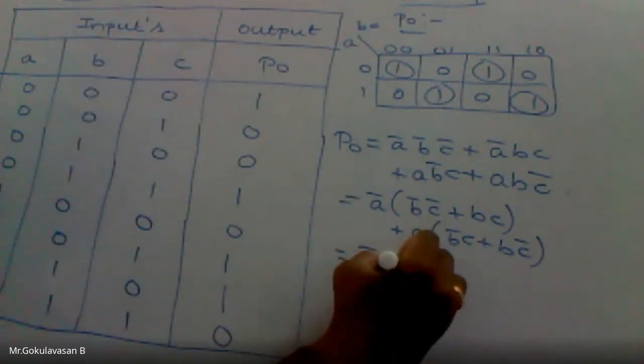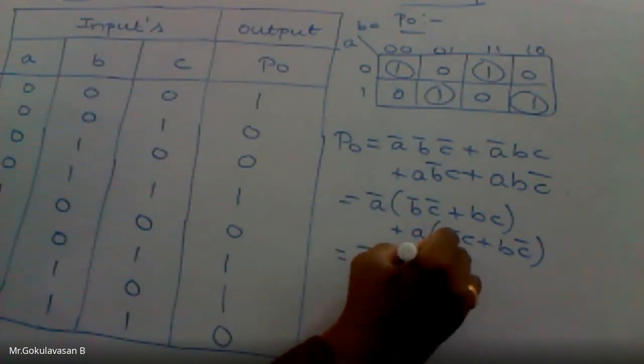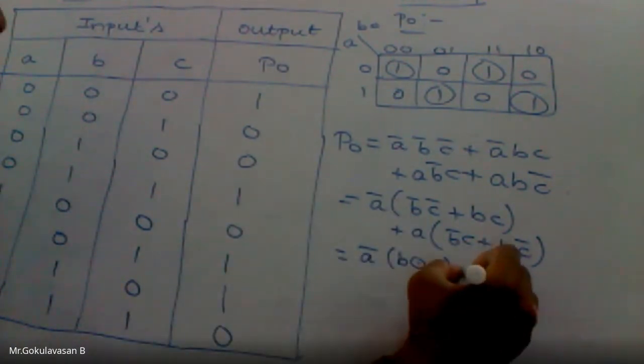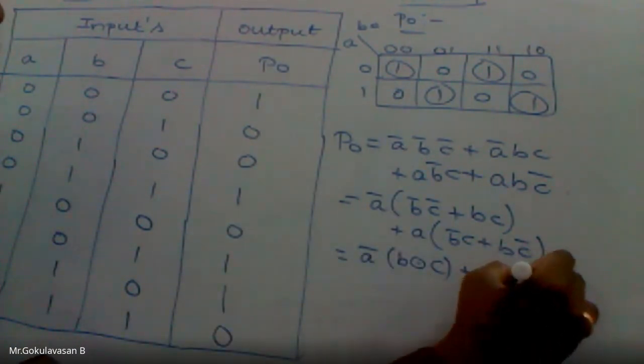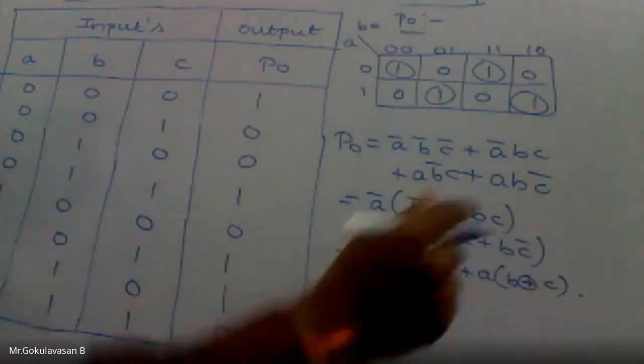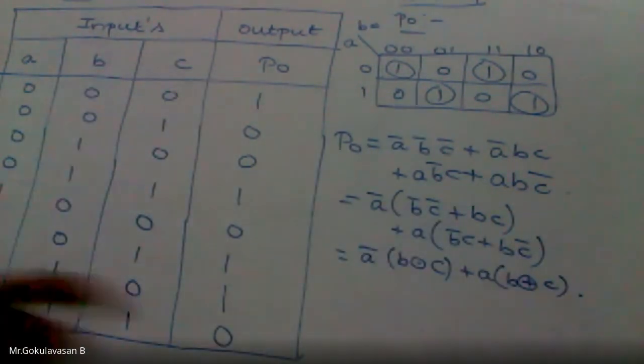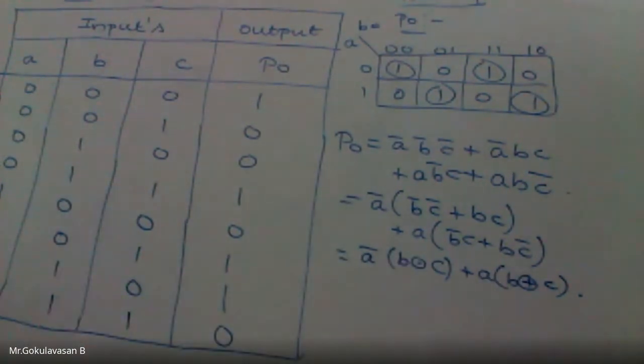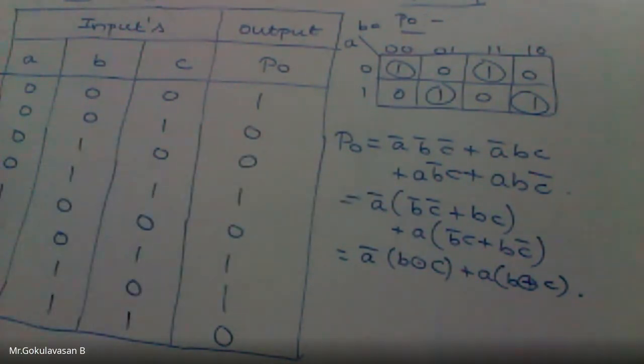Okay. So I have told you how to write the XNOR notation: if you put a dot and draw a circle, it becomes XNOR. How to write XOR: put a plus and draw a circle, it is XOR. This is the notation used. Okay. So this is XNOR. This one is XOR. Okay. There is a relationship connecting XNOR and XOR. If I take the complement of the XOR gate, I will get the XNOR gate. If I take the complement of the XOR gate, I will get the XNOR gate.